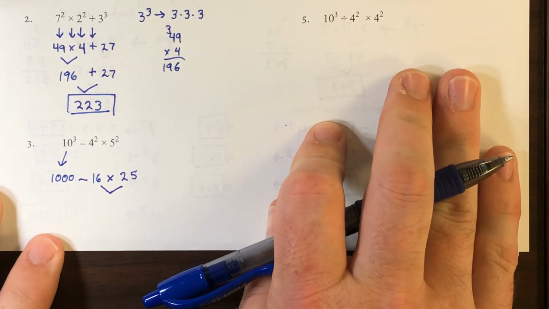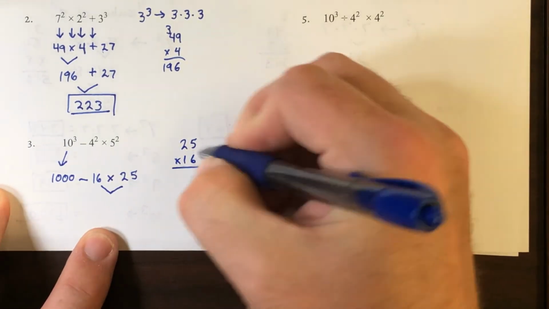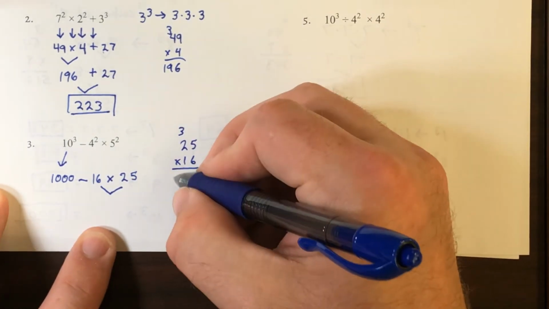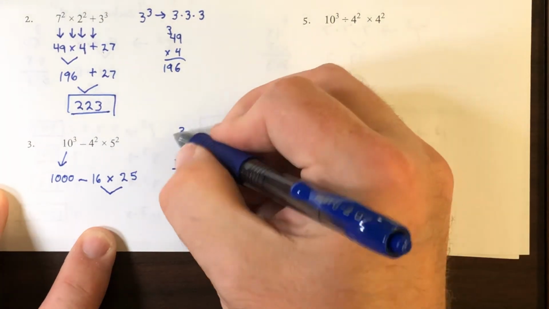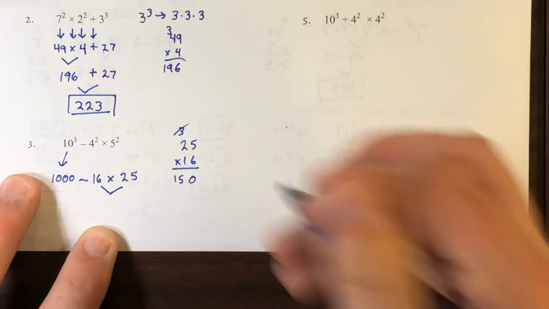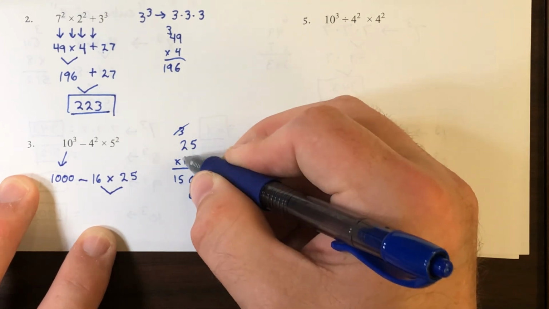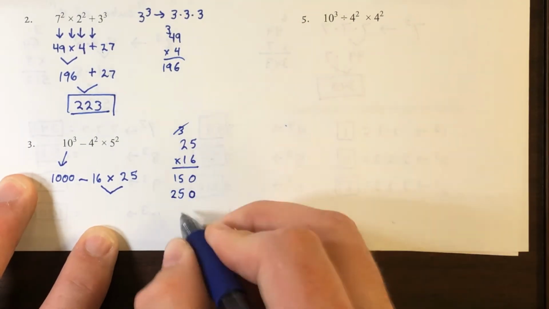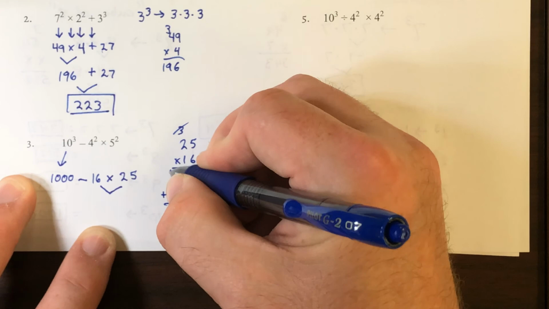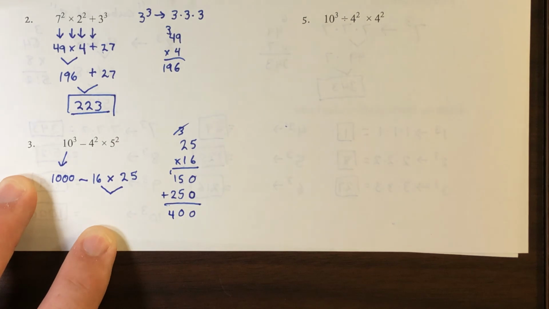All right, so 16 times 25. Let's do that over here real quick. 6 times 5 is 30. 6 times 2 is 12. 13, 14, 15. If I add that 3 to it, cross out the 3, we're done with it. Now I'm in the second column. I'm about to start multiplying the 1. So we're going to add a 0 to push ourselves over in that place value right there. 1 times 5 is 5. 1 times 2 is 2. Last step, add. 0 and 0 is 0. 5 and 5 is 10. 2, 1, and the 1 we carried is 4. 400.